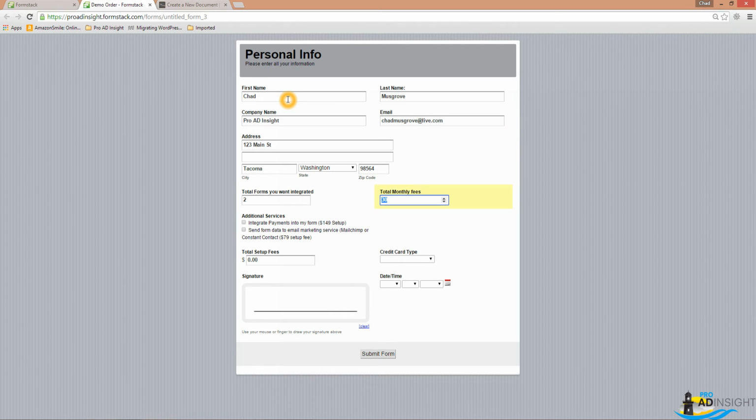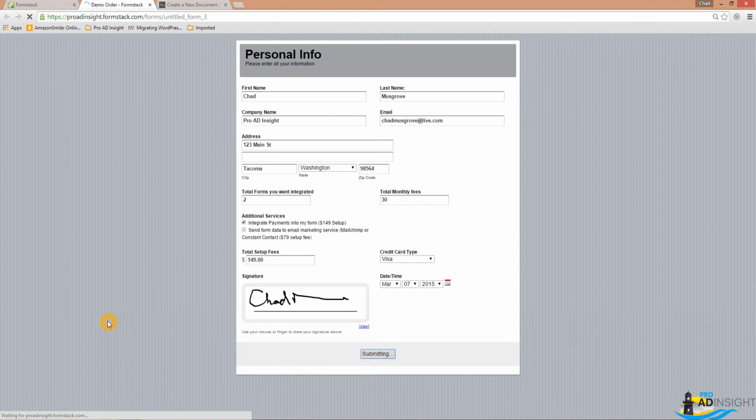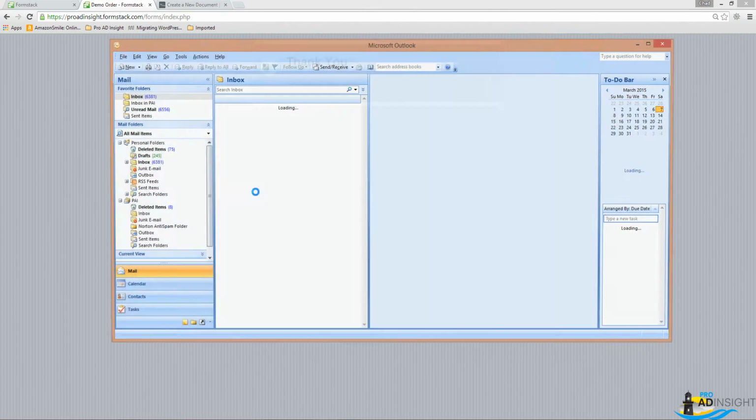Let's see, let's do 2 forms and let's integrate some payments into it. And we'll put it on our Visa, and then we're going to sign this form. And let's pick today's date and submit it. And you'll be amazed at how quickly this works.